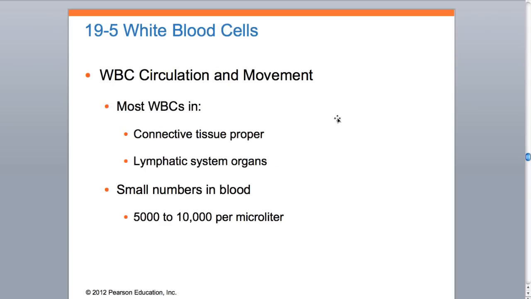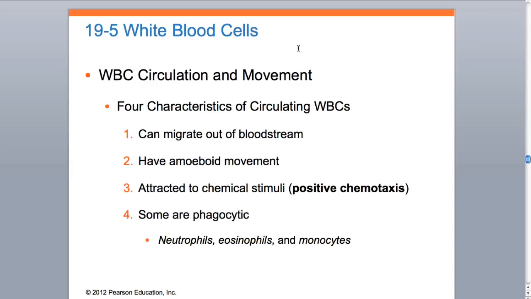Now, when it comes to white blood cells, I do want you to know a rough range. I'll show you a chart on that in a moment. On this slide, the most important thing about this is that white blood cells can do what? They can migrate out of the bloodstream. So they can actually sort of push their way out of the bloodstream and go into the interstitial fluid. Why is that? Because where do you think the germ's going to go? The germ is going to go out of your bloodstream and into the extracellular fluid space, so your white blood cells have the same ability. They can leave the bloodstream and go to the extracellular fluid space to kill the germ.